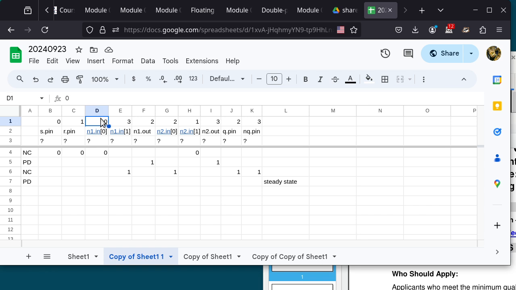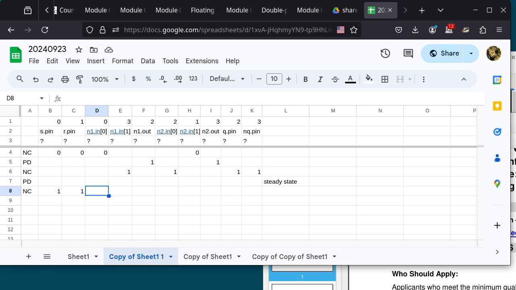So is that okay? Does everybody at least remember that part? Because it has been a week. So unless you actually spend some time to review and practice the material, it's easy to forget this content. So my recommendation from last Thursday was, okay, let's do another NC here, based on what is already the current state. And this time we are changing both S and R to ones at the same time. And we want to see what happens.